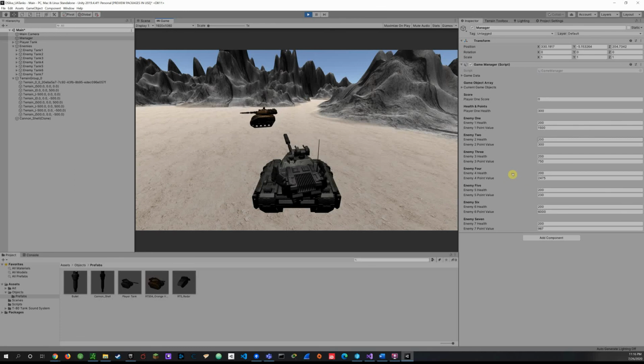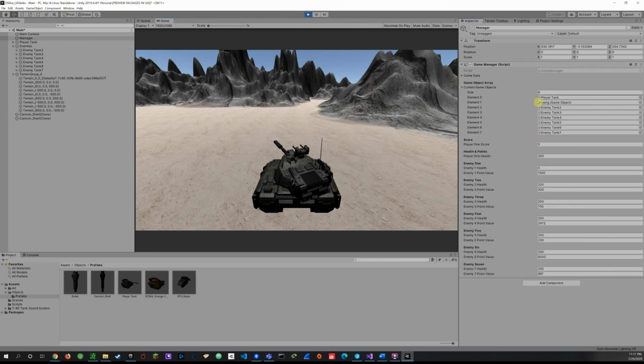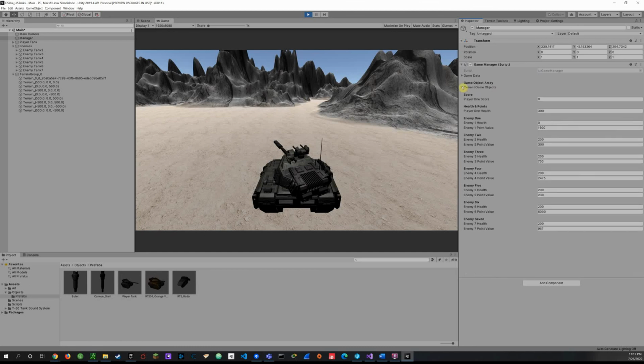And if I destroy this tank, you can see 0 health on enemy 1. Game object is missing. And I'm having issues with the score. So that isn't complete yet, but hope to get that fixed soon.